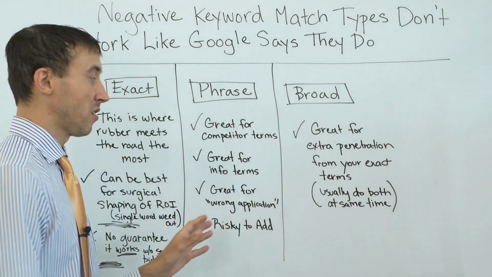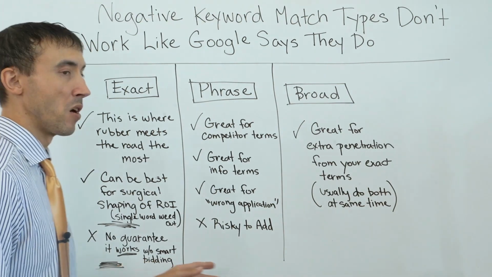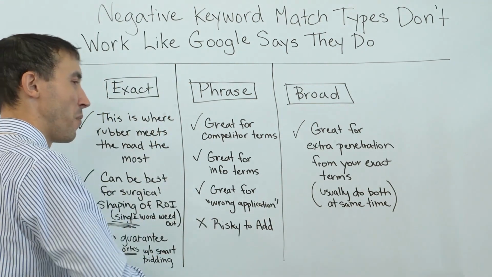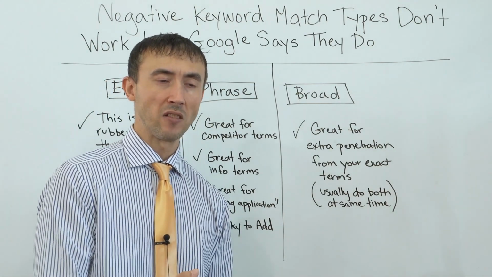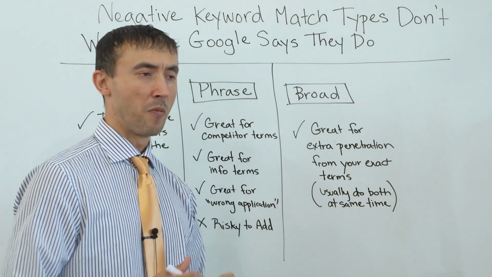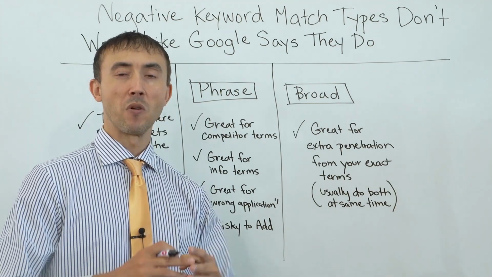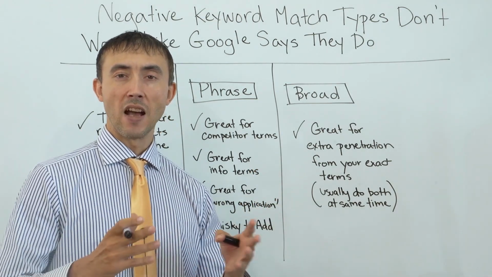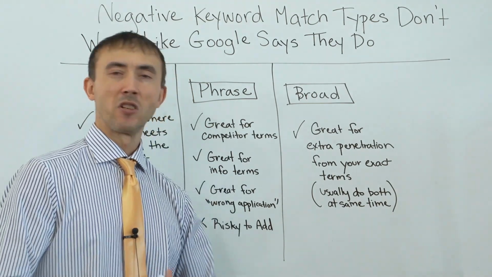So negative keywords only work great with smart bidding in terms of their effectiveness in blocking traffic, which is another reason for smart bidding versus manual bidding, which a lot of guys are still clinging on to. There are times where manual bidding makes sense itself, but most of the time people don't want to use smart bidding because they want to control their cost per click. With portfolio bidding now, you can actually set a maximum cost per click and use smart bidding, by the way, which I don't recommend.